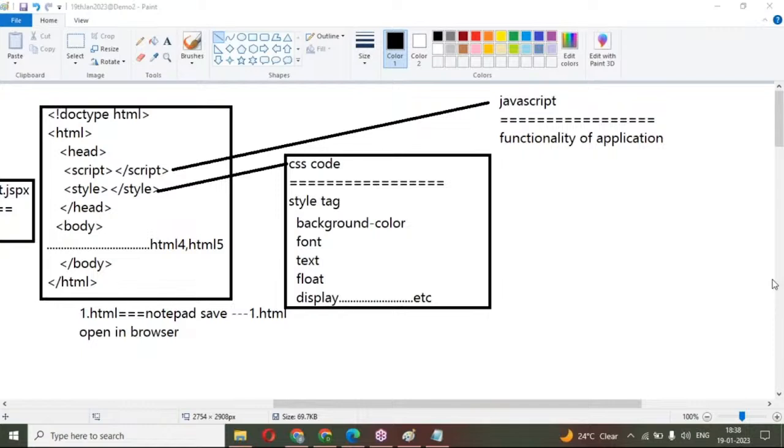So first, for a few days I'll go with the HTML4 topic. After that I'll go for CSS2. My order of teaching will be like that. First a few days I'll go with HTML4, after that I'll go for CSS.